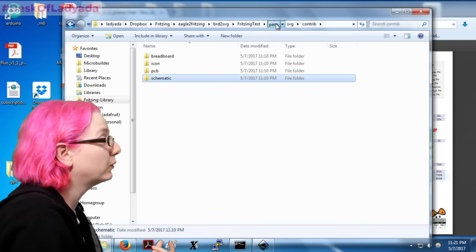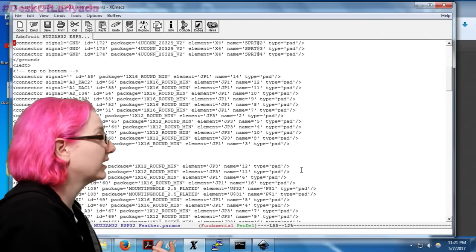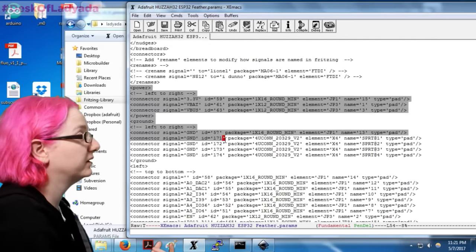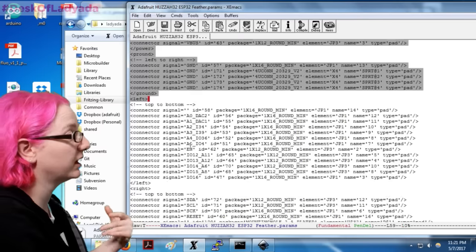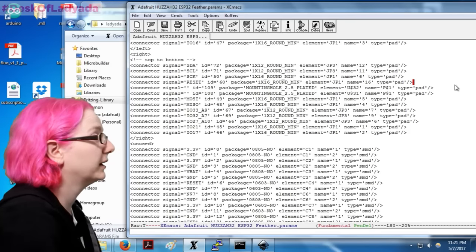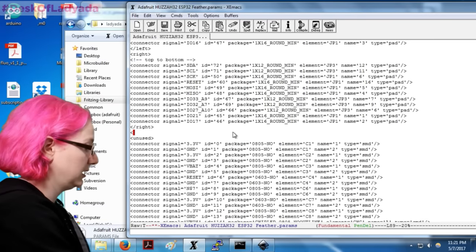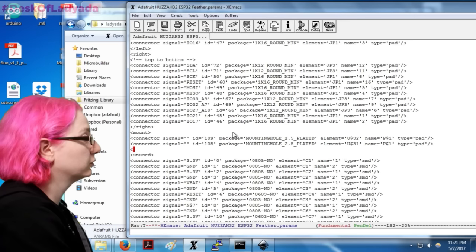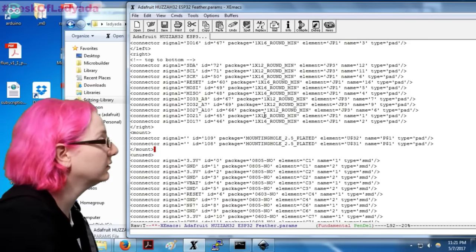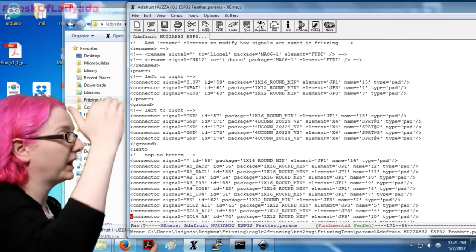And I've actually found the easiest way to do that is to edit the parameters. The params file is an XML file, and you can see it has the list of all the connections called power, ground, left, and right. You can also add and remove signals if you want. For example, the mounting holes, on purpose they show up in here, but I put them in their own group so that they don't appear in the schematic, but they appear as part of the breadboard layout. And then let's do the pads on the left-hand side.